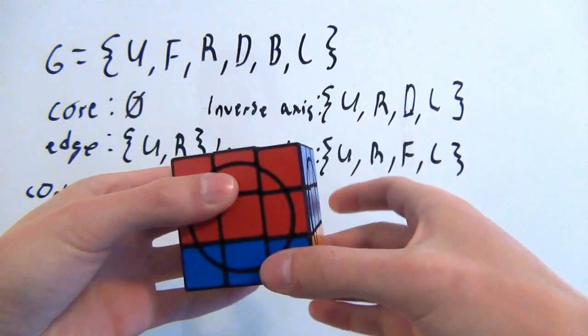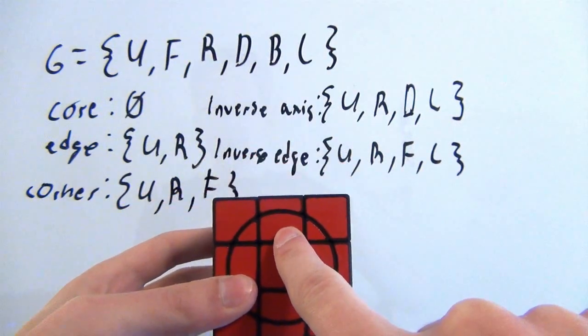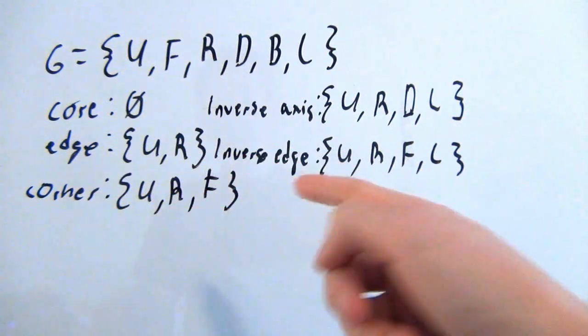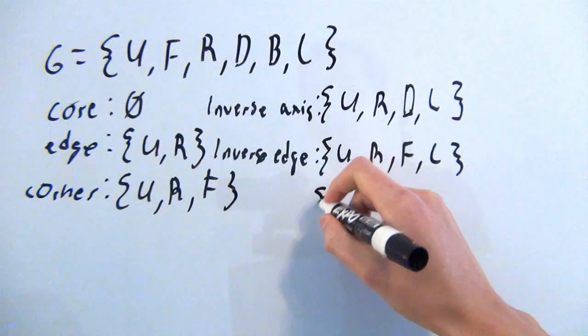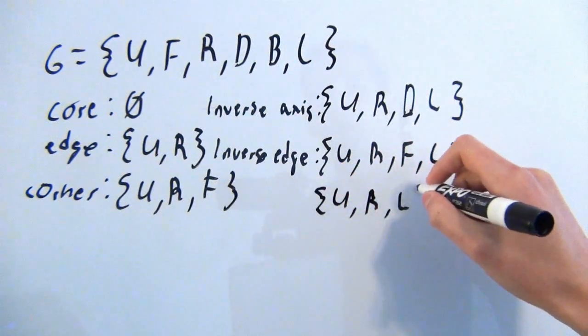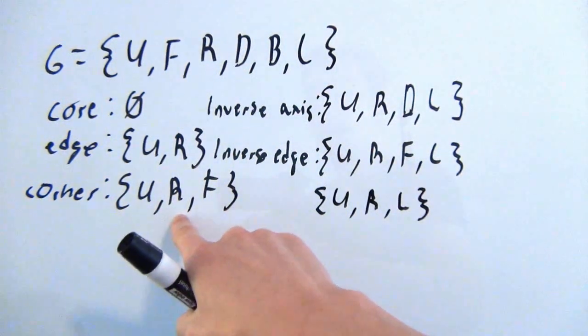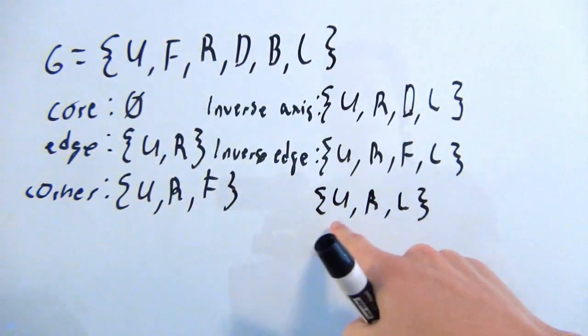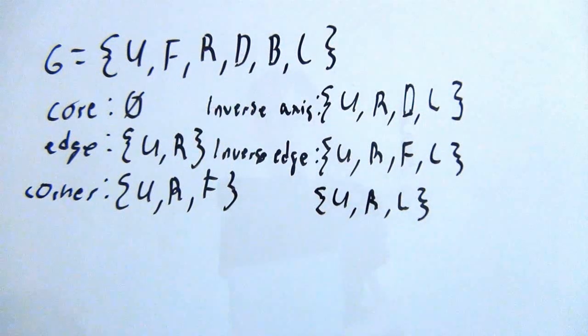So what we have here are 3 grips that are moving this piece. Well, there it is again. We've got 3 grips moving a piece. Is this going to be a corner piece again? Well, let's write down what that grip signature was. So for that particular piece, we saw that it was U, R, and L. Yeah, these are different grip signatures. For this one, we had all adjacent grips, but in this one, we have 2 opposite grips that are in the signature. So this is, again, going to be a different piece. It's not going to be a corner piece.